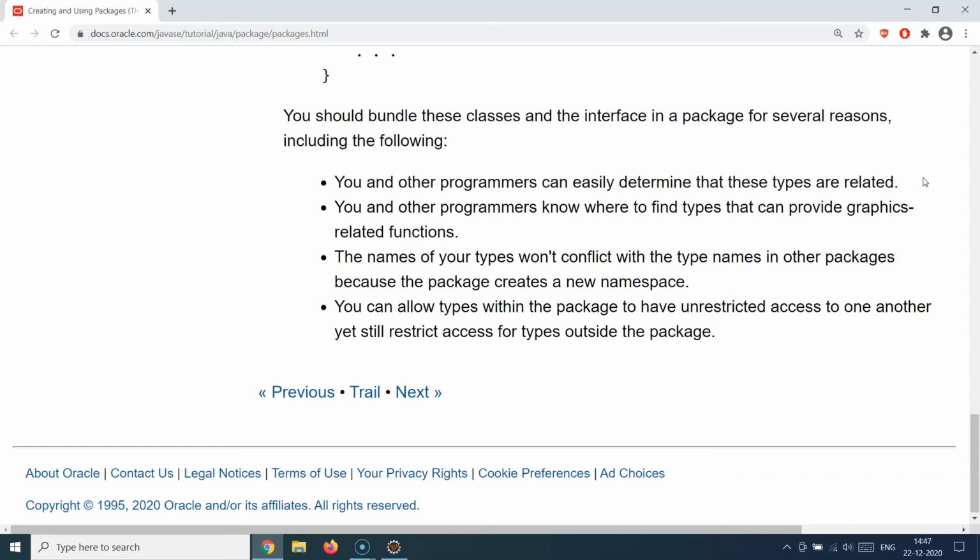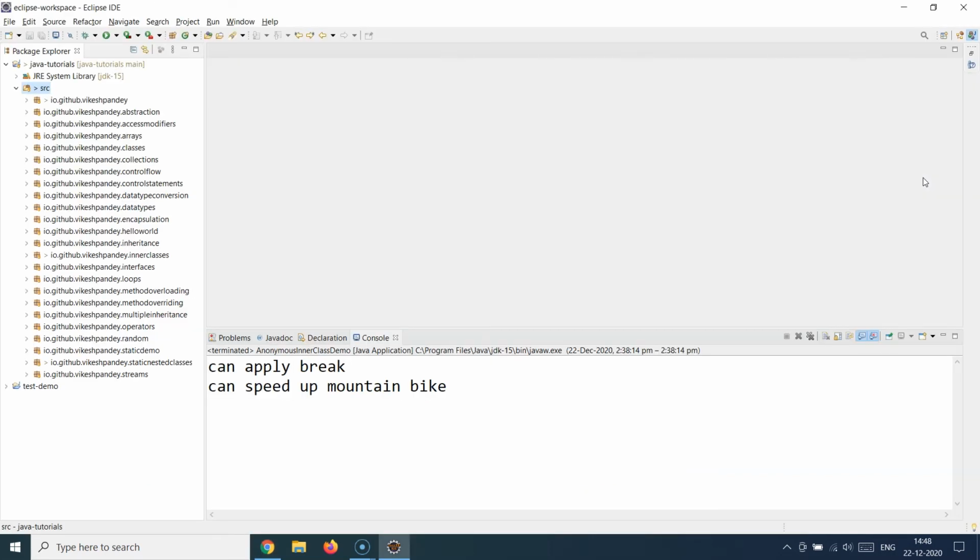Again, the same concept of aggregating single functional classes into these packages. If you are writing, let's say, a banking application, and you have a package called interest rates, then everything inside the calculation of the interest rate and the specification of the interest rates should sit inside that particular package only. Similarly, the names of your types would not conflict with the type names in other packages. That is also a huge benefit of packages: once you start writing a particular class inside a package, and if you make that class package private, then that class will be visible only within the package. And you can recreate the exact same class with the exact same name in another package.